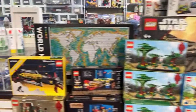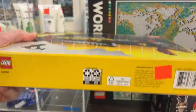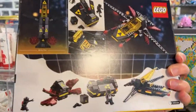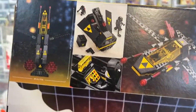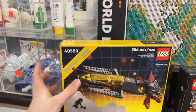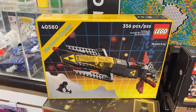Here's a cool set we got in recently — a Blacktron Cruiser. It's not cheap at $60, but boy is it cool — 350 pieces of pure awesome with that super cool Blacktron figure and some Blacktron stickers. I have two of these myself — I really want a third but I'm saving money for my car.